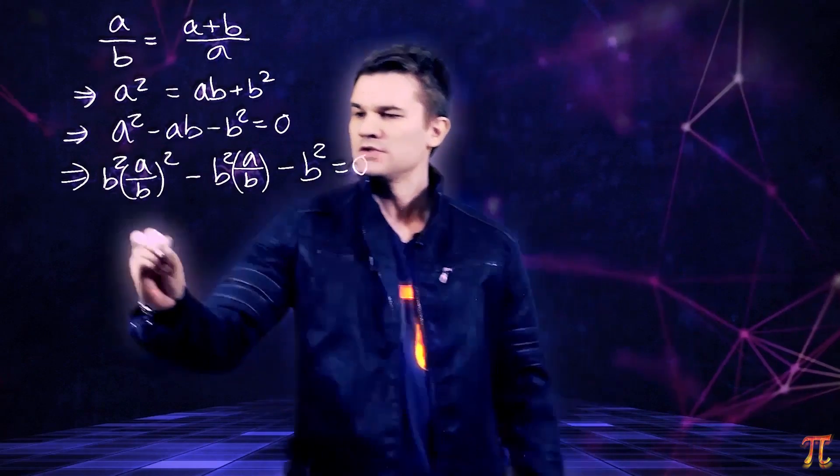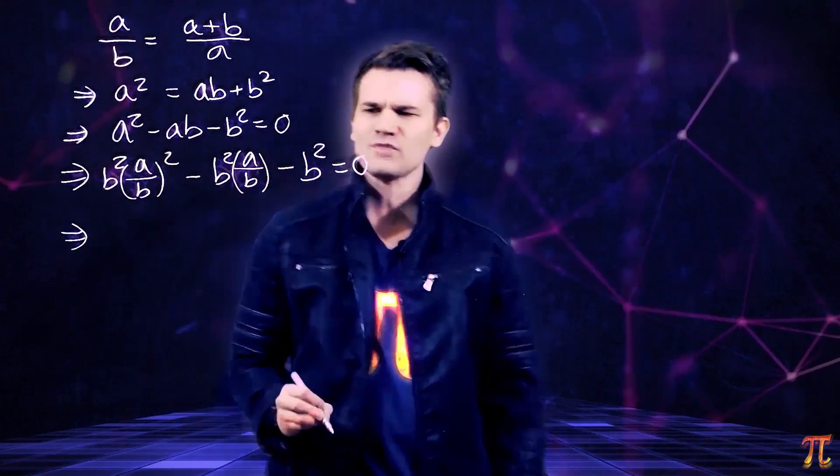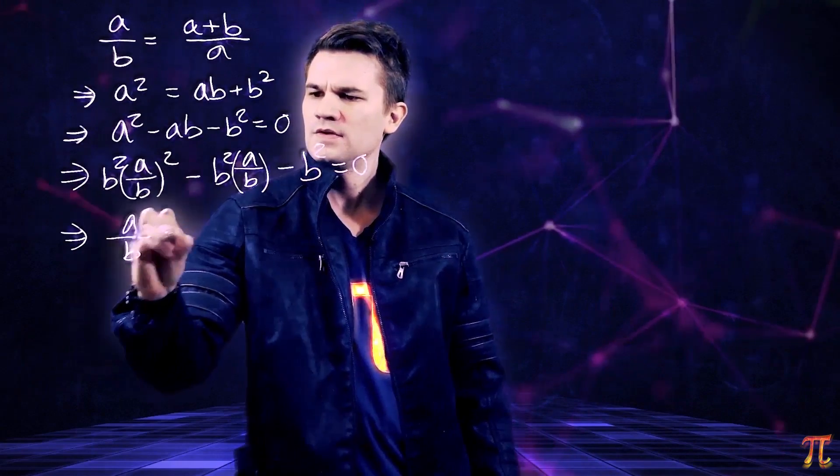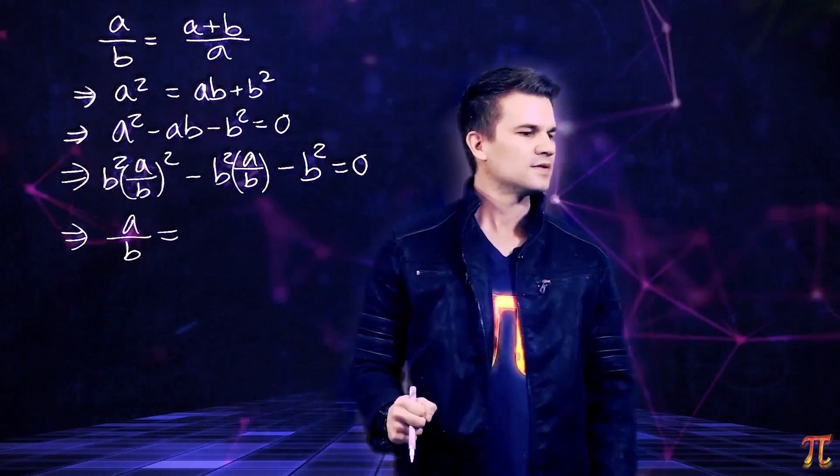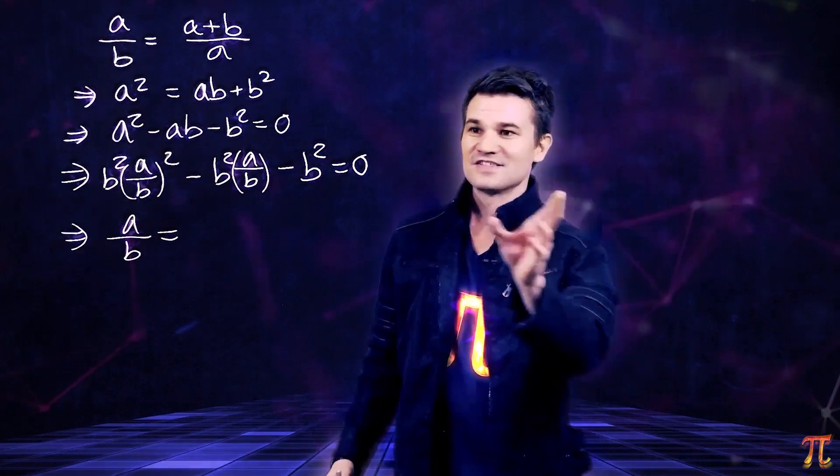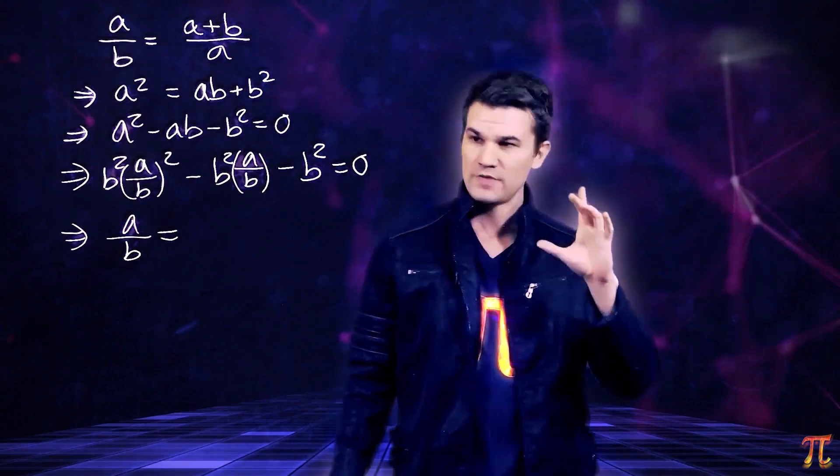So a over b is going to be—b squared, of course. The b squared, or the a, b, c of the quadratic formula is not the a's and b's here, right? So b squared is the middle term squared, so that's negative b squared squared.